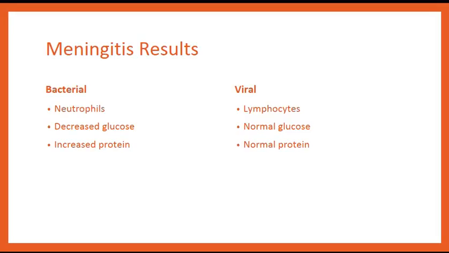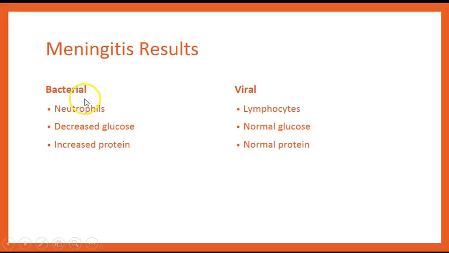Okay, this is not in your notes, but you need to know this. There's a good chart on page 865 that has tuberculosis and fungus and syphilis and even parasite results, just like I've done the bacteria and the viral. But this is what you need to know between bacterial and viral meningitis.